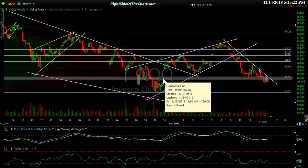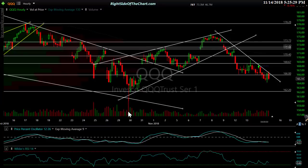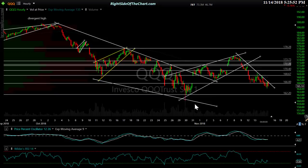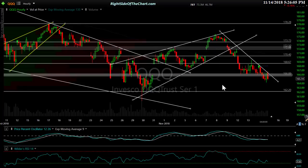And that's that big gap right there. So again, we bottomed on the 29th right here where the crosshairs are. You can make the candle out. It runs right into the volume candle there. Hold on, let me fix that. Okay, there we go. Made the volume bars gray. So there's the recent low. There's a gap that happened after that, and that started charging the bulls and probably brought some money in. And of course, we had another gap there. So it's technically significant, like most gaps are.